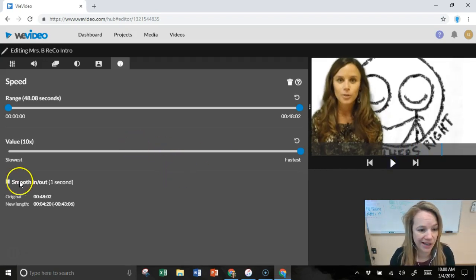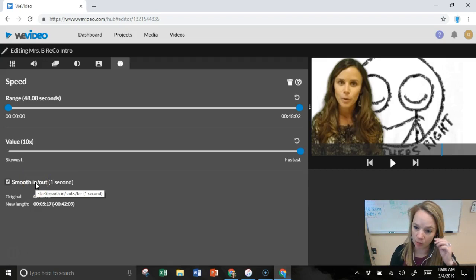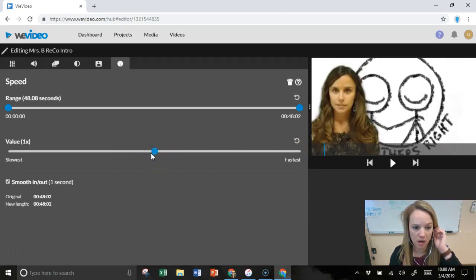And then this option here, so this is kind of good to use when you do the smooth in and out. That way, like if your clip is going at a normal pace and you do slow it down or speed it up, it gradually goes into that instead of just going normal pace and then all of a sudden zooming up. That's what that allows it to do. It'll smooth it in or out. Okay, go ahead and practice, just take like a minute maybe, practicing changing your speed on that, and then you're done with this tutorial.